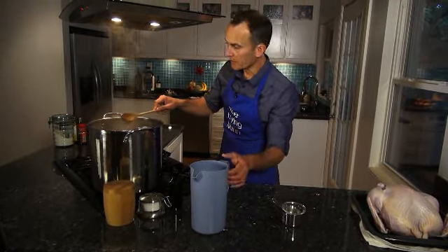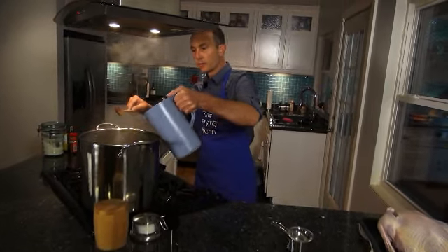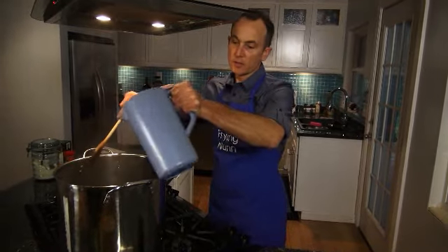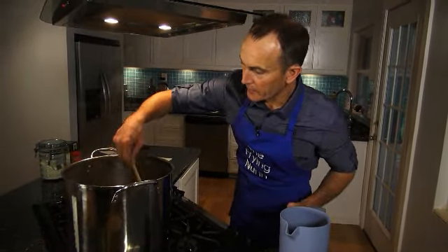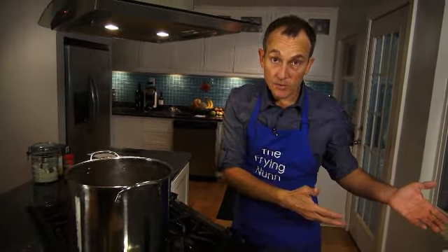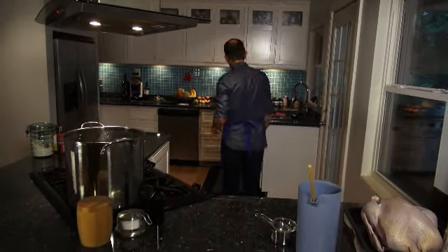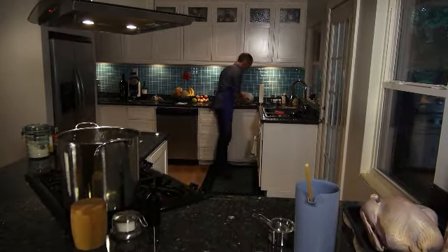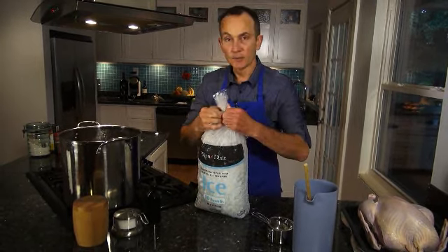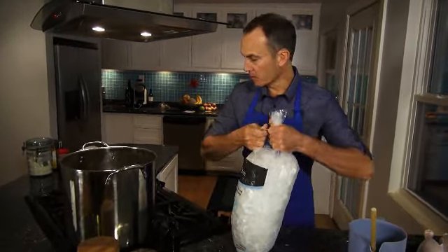The reason I only used one cup of salt is we're going to go with one gallon of water to two quarts of vegetable stock. The vegetable stock's already got its own salt in it, so that's also going to bring some flavor. Now with that water already boiling, if I was to add the turkey, I'd essentially start boiling the turkey. So we're going to add another gallon of water, but this time in its frozen state — that's going to help cool down the brine so we can add our turkey without parboiling it before the big roast.